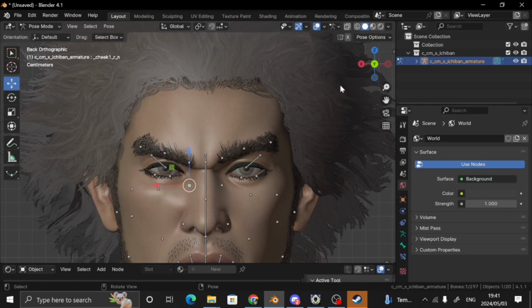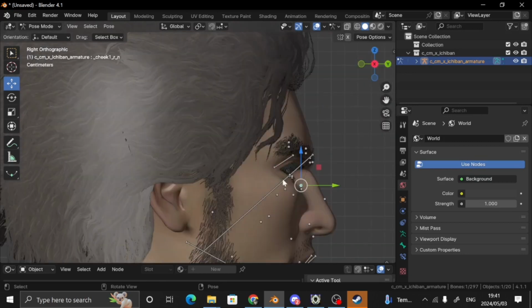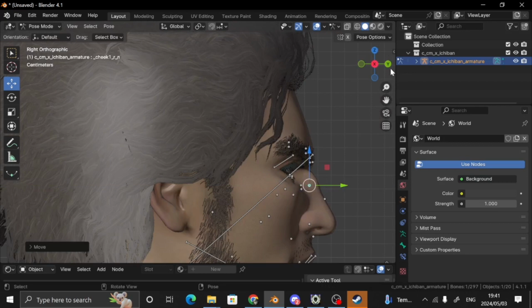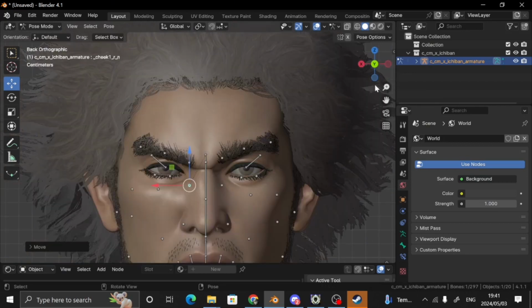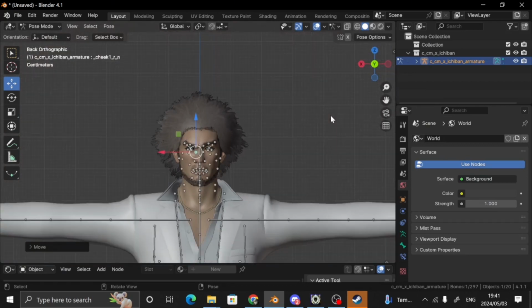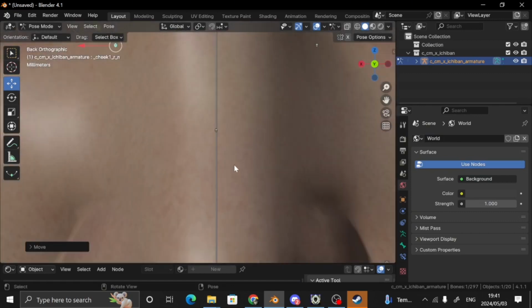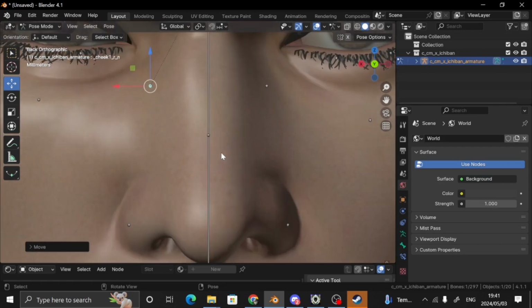And also, I'd use cheek 1. These are at the edge of the nose. They're not required, but you should most likely give them a rundown. The nose bones. These are also like specific case scenario bones. Like, you won't need them in every single scenario, but they will come in handy in certain cases.